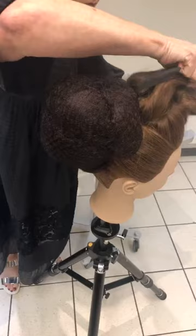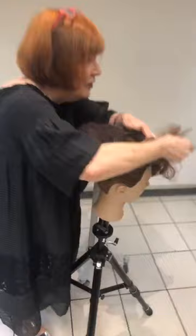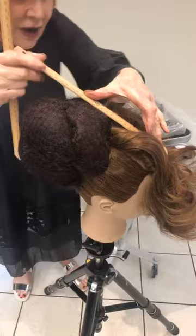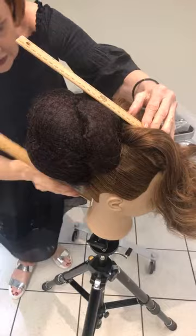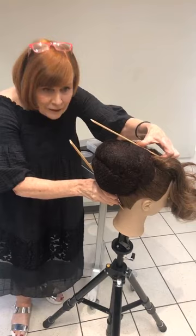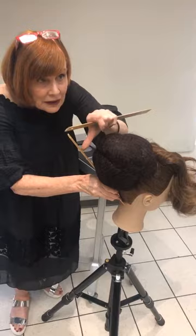I never leave home without my rulers — Sharon came with about six trunks from Australia, all bigger than her. So the ruler — I always like to have it sit on the head, and then it angles up. To be honest, if I want to make this really spectacular, what's missing in the middle in the gap here could be another piece of padding — that would really bring it up.